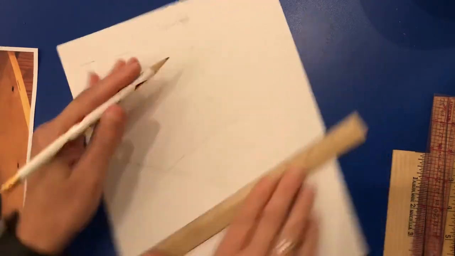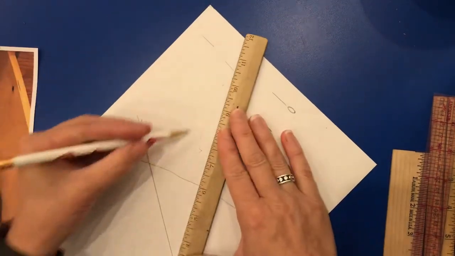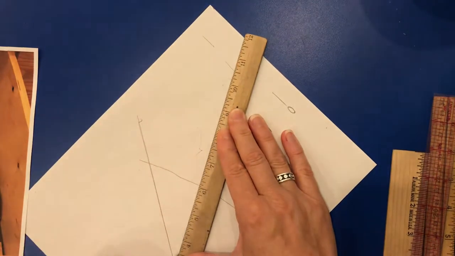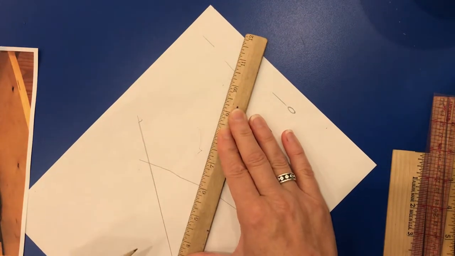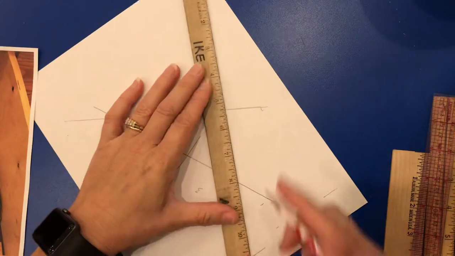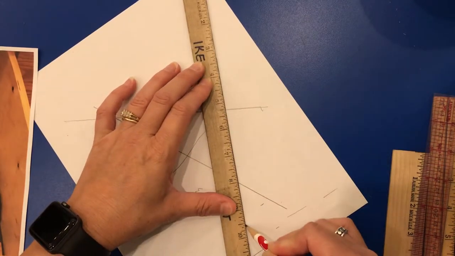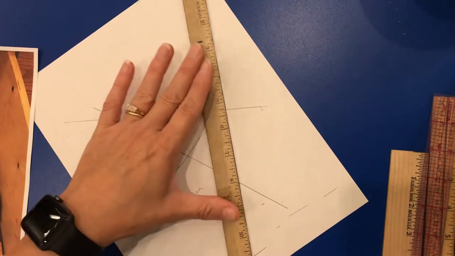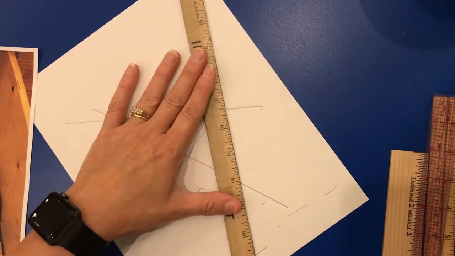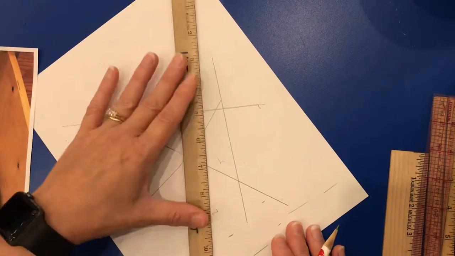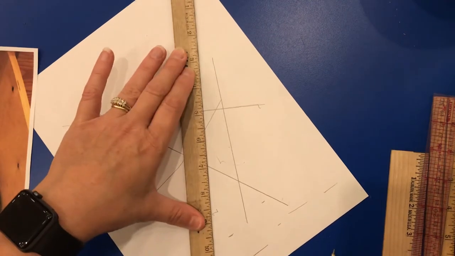And sometimes it means we have to turn our paper in another direction to be able to see where that other line is, or where we might want that line to go. Now I'm right handed. So this is more comfortable for me over here. But again, notice I'm holding my ruler here in the middle. So you always want to hold your ruler nice and tight in the middle.